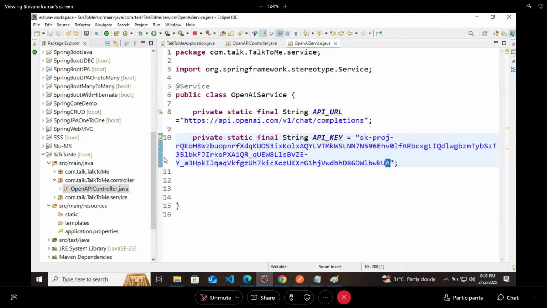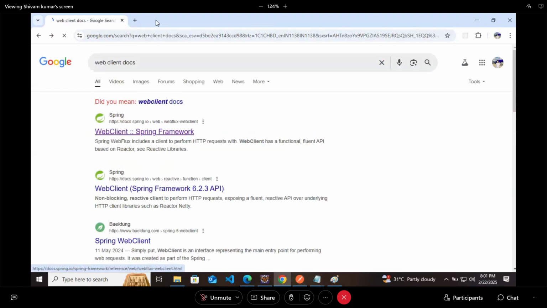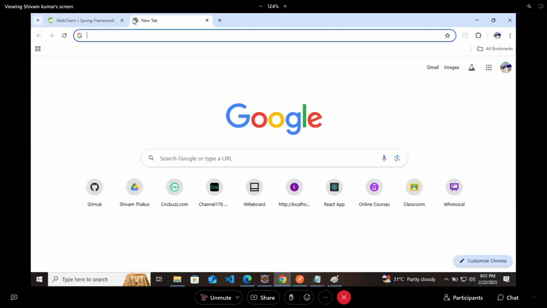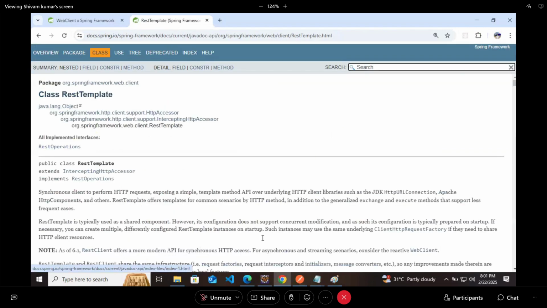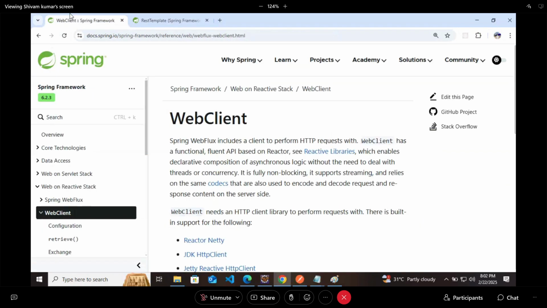After this, what will we use? Just now I showed you two things. One is the web client and the second one is the REST template. These two things we will use, out of which we are going to make use of REST template, and in the next project we will use web client, so that you have the information of both, because you don't know in which particular part your company is working. They can ask you both, because if they are dealing with the previous things they will be using REST template. Even now, like 99% are using REST template.